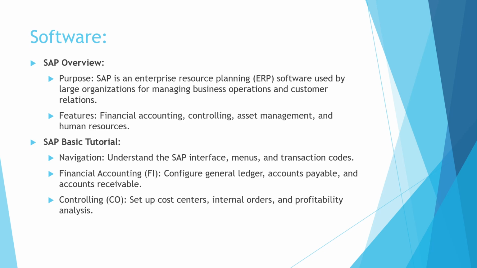Learning to navigate SAP means understanding its interface and transaction codes. Within the Financial Accounting FI module, you'll configure accounts, track payables and receivables, and ensure complete transparency of your finances. The Controlling CO module lets you set up cost centers, manage internal orders, and perform deep profitability analyses to inform your company strategy. SAP also offers several advanced customization and reporting features, so let's explore those next.